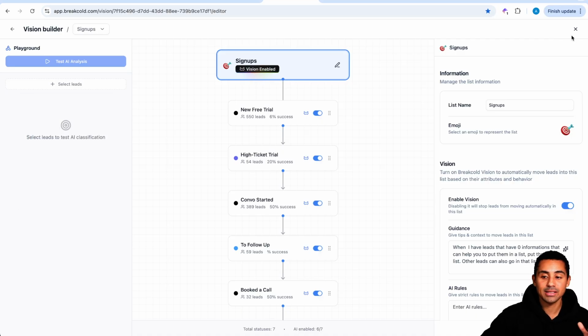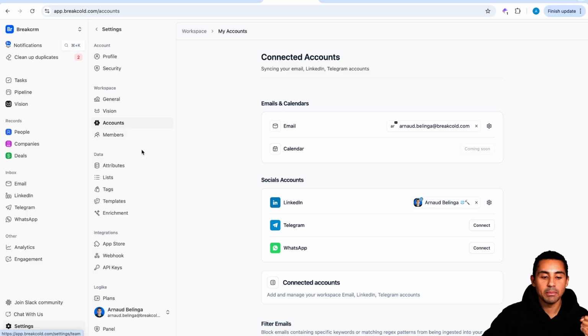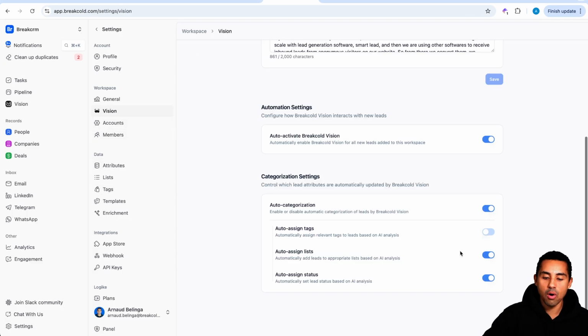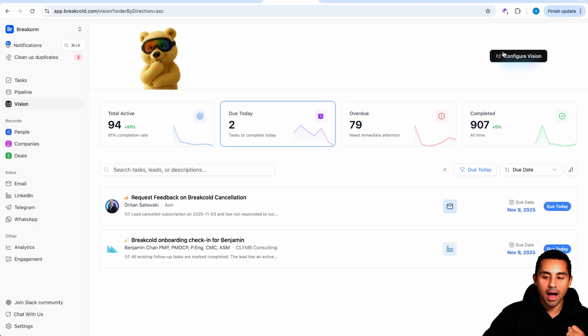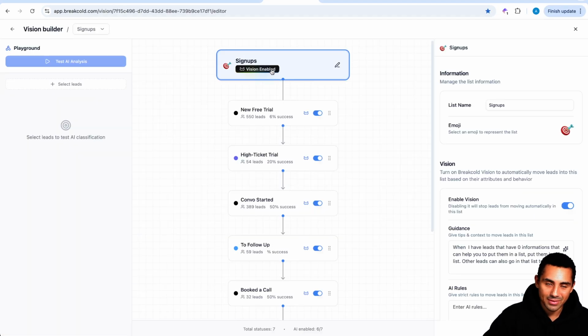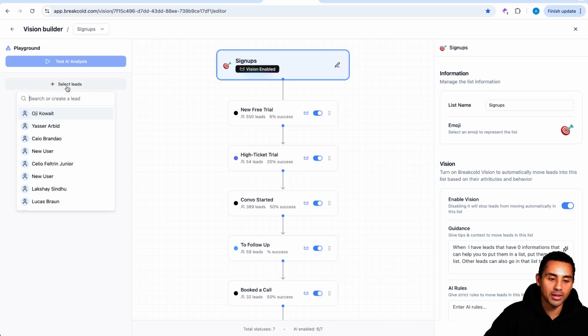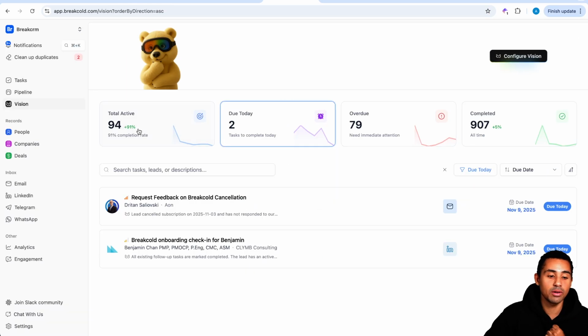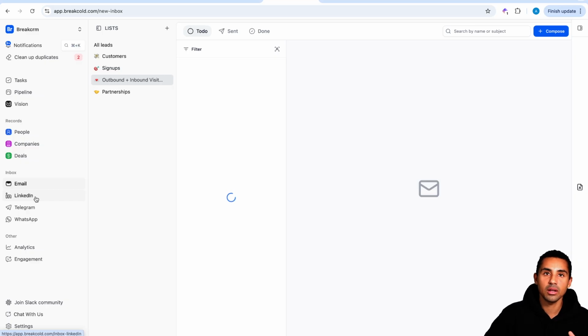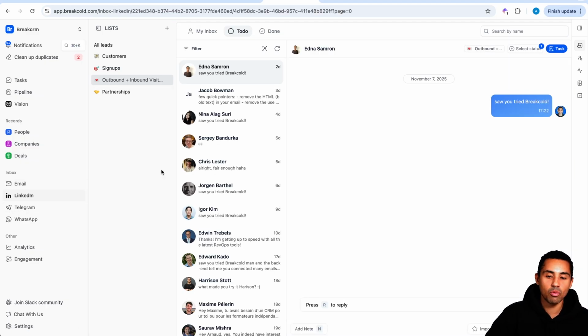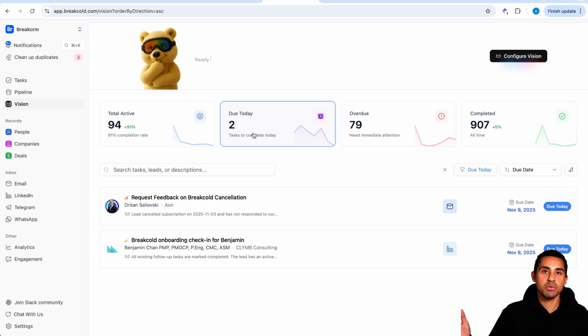If you don't like the tags, like I said, you go back to settings, because the tags are a different scenario, and then you can just disable the auto assign of tags. But when it comes to the auto assign of lists and the auto assign of statuses, AKA sales pipeline stages, I want to emphasize that you should just take those 10 minutes, because once you've done it, you have nothing to do. The only thing you have to do is show up on this dashboard and do your tasks. When the tasks are done, you focus on active conversations in email and the LinkedIn inbox, or Telegram and WhatsApp, depending on what you're using. And that's pretty much about it, guys.